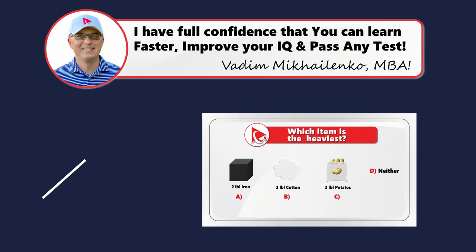I have full confidence that you figured it out by now, and this is why I'm moving forward to share with you my version of the answer. And obviously, if you have a better way to solve it, please make sure to post in comments. To better solve this challenge, let's assign columns and rows to each object here in the picture. We will have columns A, B, and C, and rows 1, 2, and 3. This would allow us to reference objects better.